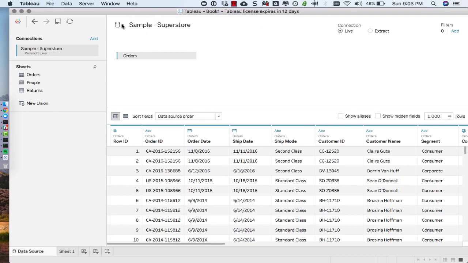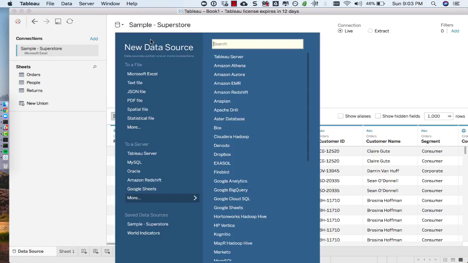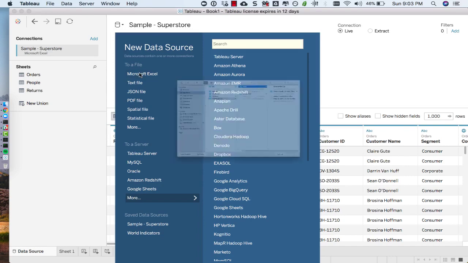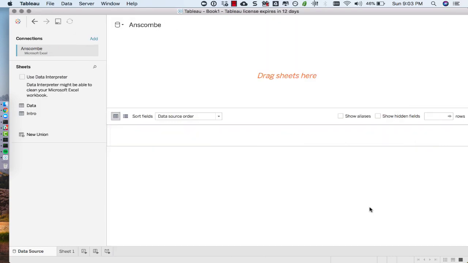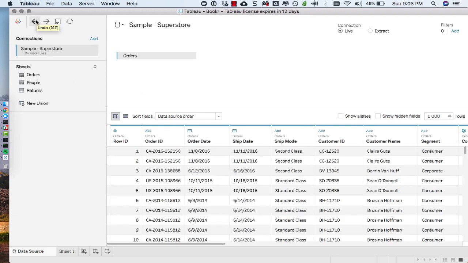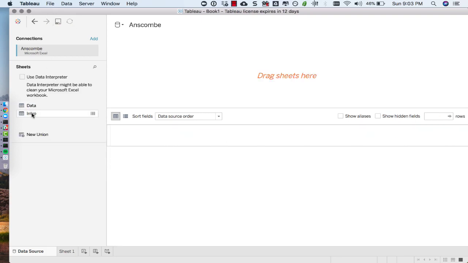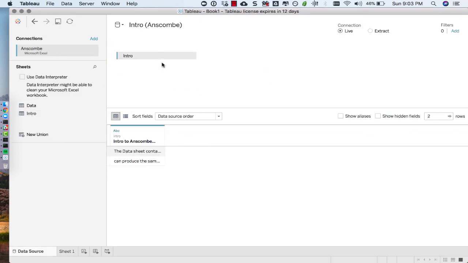Alright, we've got this little control here. Click a drop down, new data source. What does this do? Let's explore a little. Okay. Go back. Okay. Actually, I'm going to go forward and pull this out. Actually, pull it off.